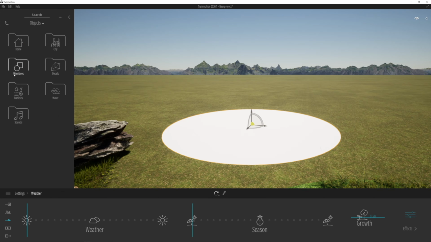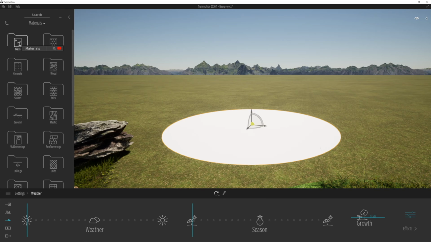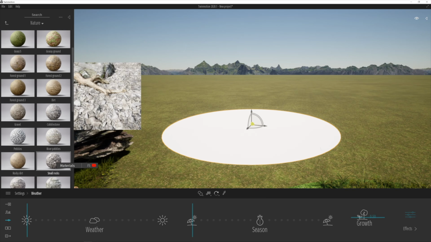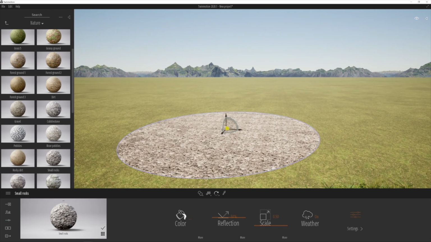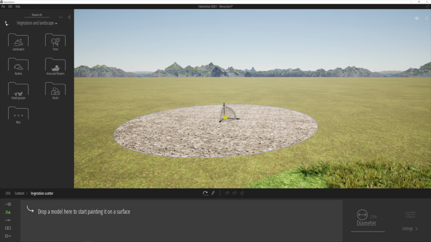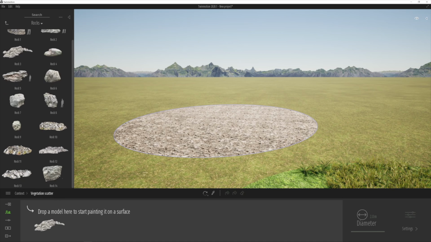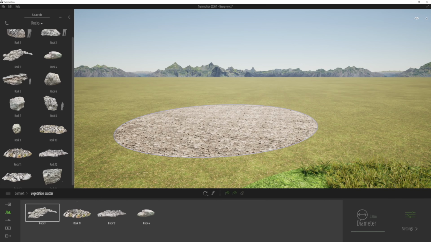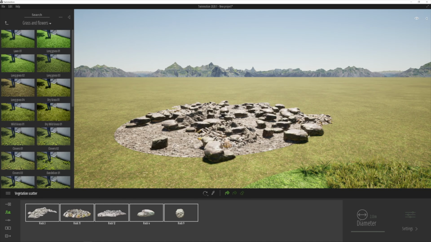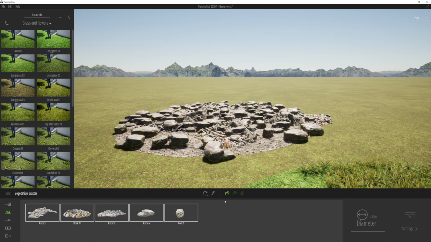So we're dragging our disc, and we'll go to our materials, to ground, and nature, and we'll go for more of a stony base this time, so that's quite nice. And again, I'm interested to see what will happen if we drag in more of the rocks. So I'm just going to drag in a few of the different types of rocks from the model, some different size ones here, a few smaller ones as well, and we'll select all of those in the dock, click on the plus sign, and click to scatter those rocks within the area that we've marked with the texture.